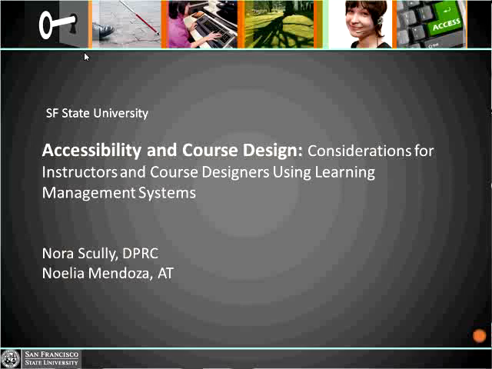My position was created from, I don't know if you know about the Accessible Technology Initiative of the 23 campuses of the CSU. The Chancellor's Office decided in 2005 we would have the ATI, the Accessible Technology Initiative, and my position was created as the Accessible Technology Training Consultant to develop training for that.